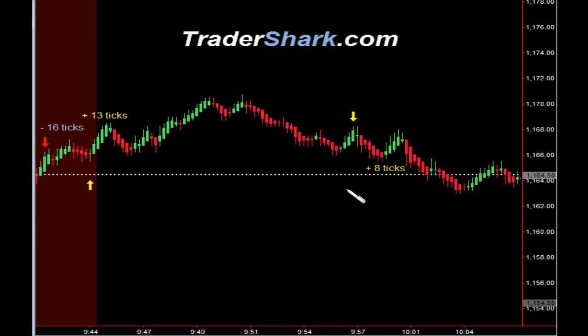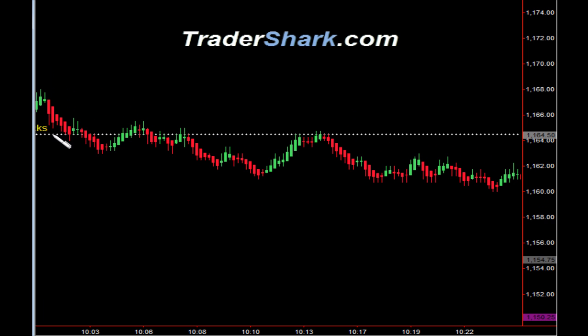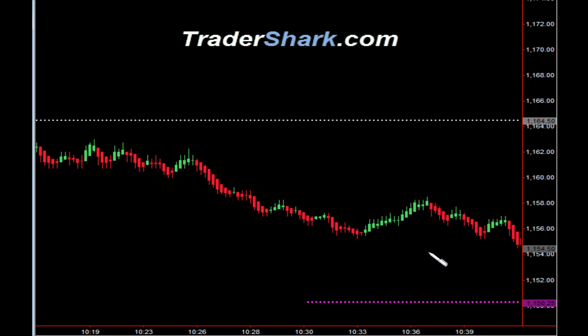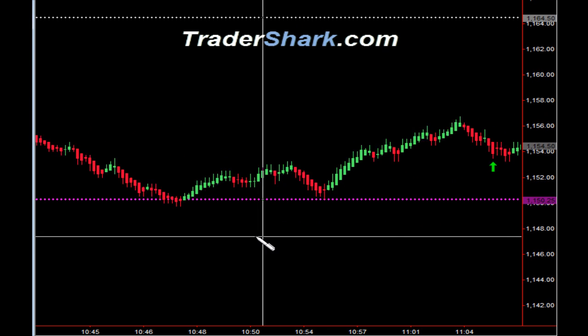Continuing on, we had an opportunity to get short, but this was within 3 minutes of the news announcement. We generally do not take those trades, so I'm not going to count this trade, but nonetheless it did set up. Target 1 and target 2 were hit for a total of 8 ticks. Then they played around with opening price a little bit, broke through, tested it, worked its way on into a sell-off to find support at the hourly range low.